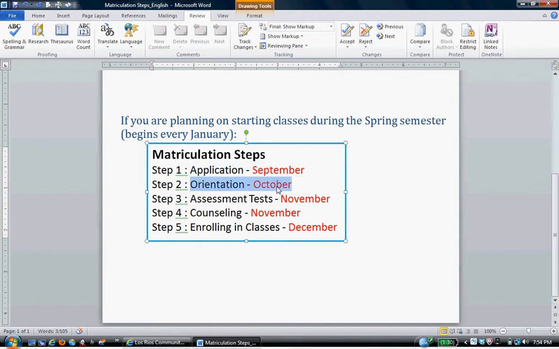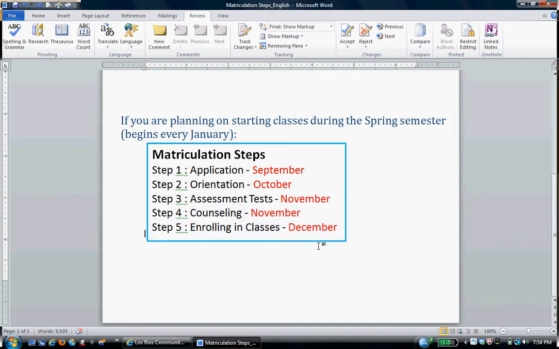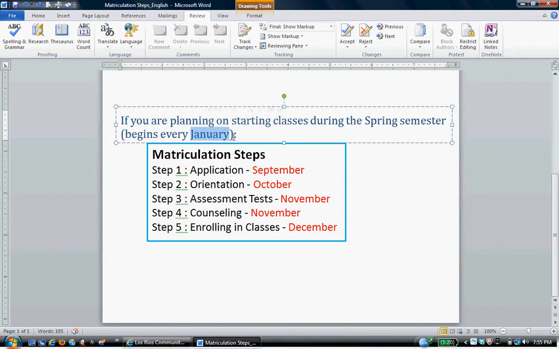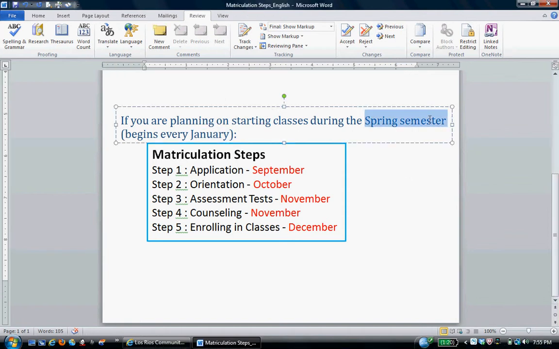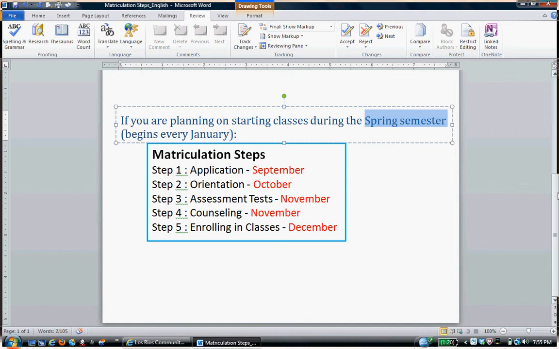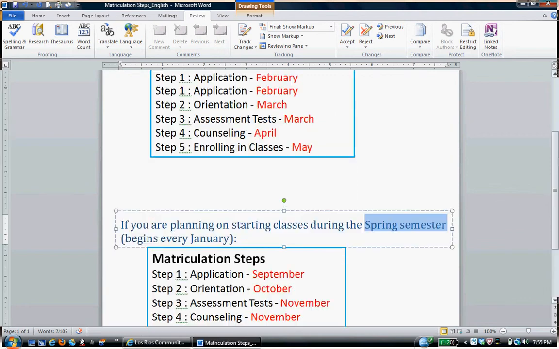In October, you would do the orientation. Assessment tests would be completed in November. Counseling would also be completed in November. And you would be enrolling for classes in early December for classes that start in January. As you notice, for the spring term, you only register about a month and a half ahead of time.